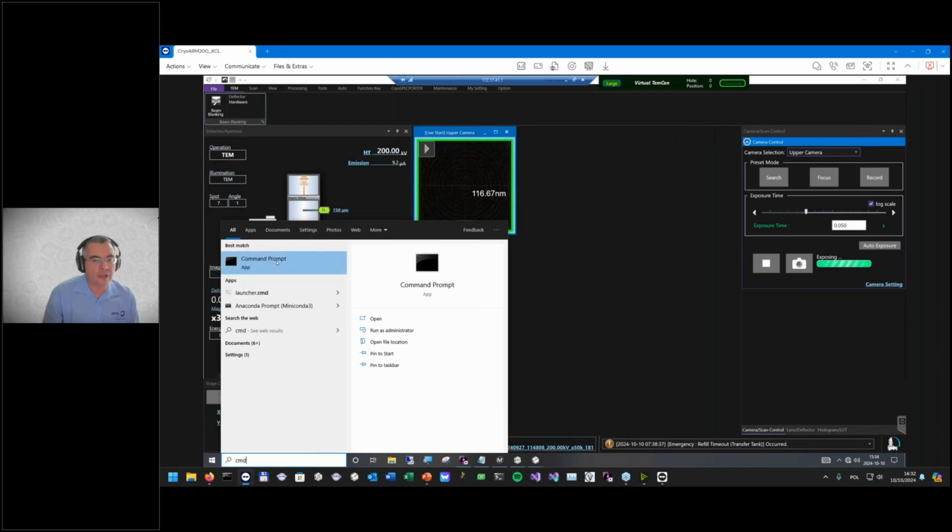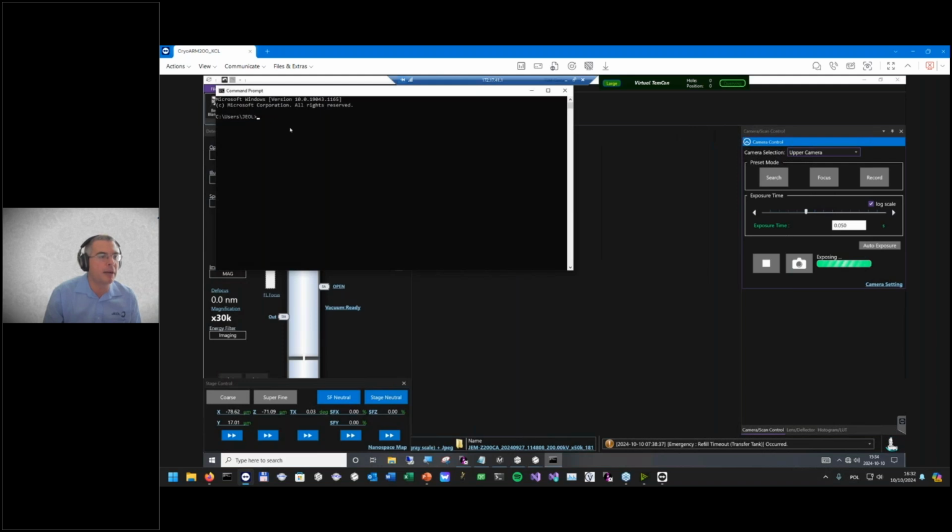Right. To check whether PyJEM is installed in your system, you've got to open the command prompt, then start the Python interpreter, just basically by typing Python. And then when the interpreter opens, you can try to import the TEM3 module.